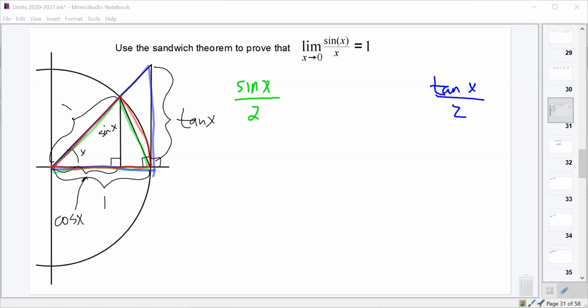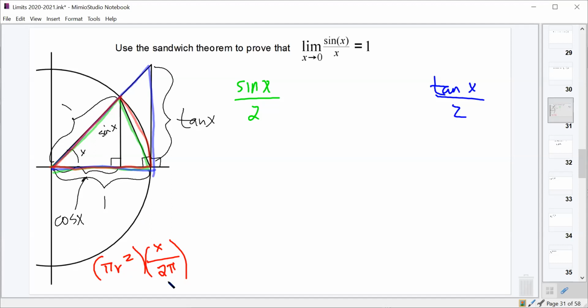Area times angle over 360, right? Yes, it's the area of the full circle, which is what? Pi r squared, times the angle itself divided by the full way around the circle, which is 360 degrees. But whenever we're trying to do this with real numbers, we need to do it in terms of radians. So we're going to say x out of 2 pi radians.